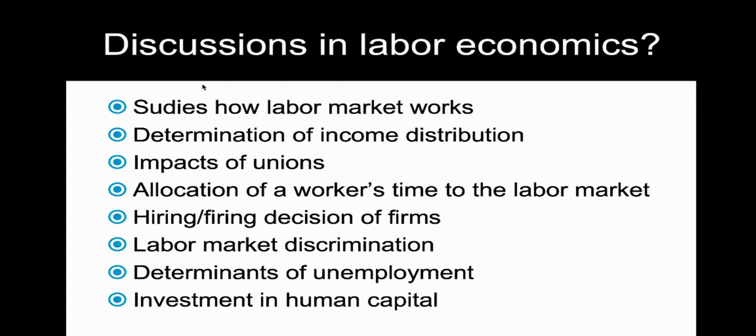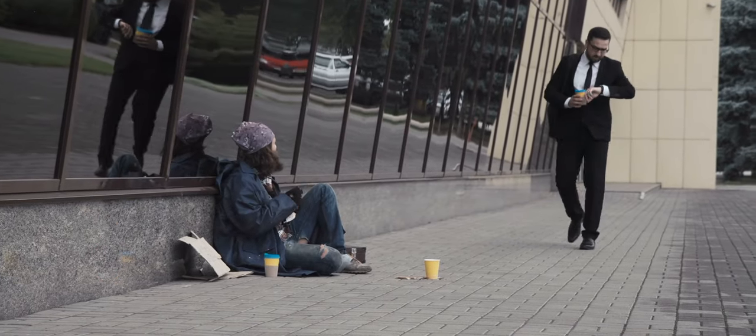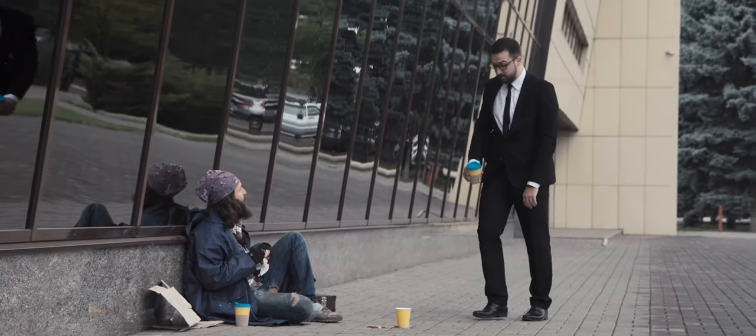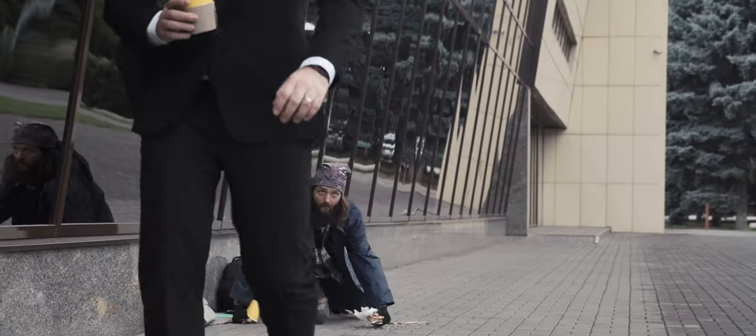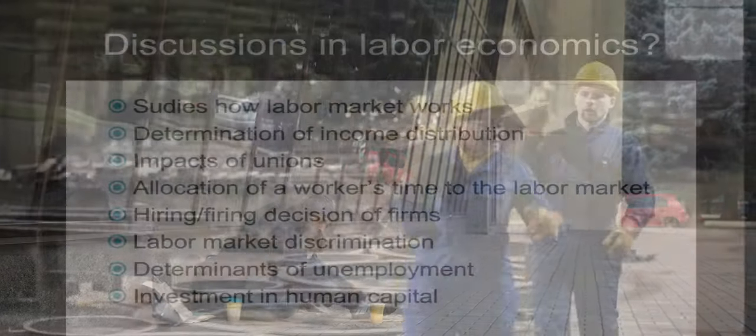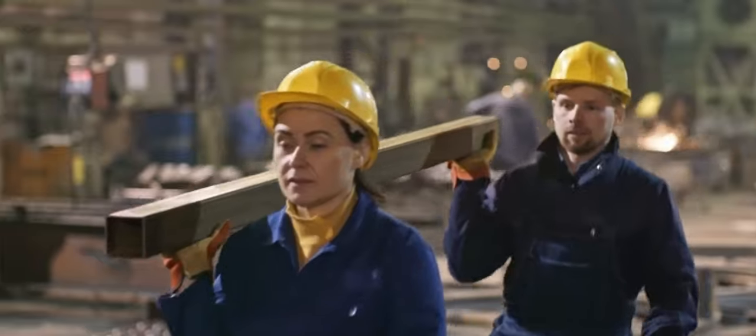Labor economics is a study about how the labor market works. And this discipline involves many studies to understand the determinants of income distribution in the economy, what explains the widening income gap, what explains the income inequality in a certain country. This is, among others, a common topic under this branch of economic discipline. So there is also the study about unions. If we have time, I will bring in the discussion about unions.